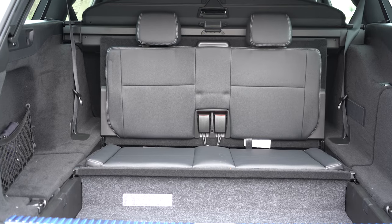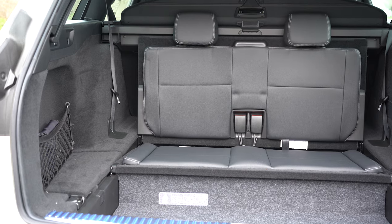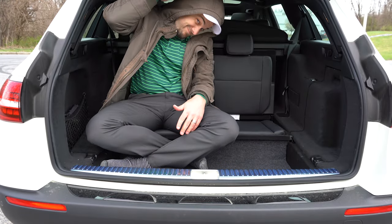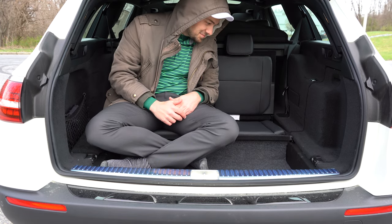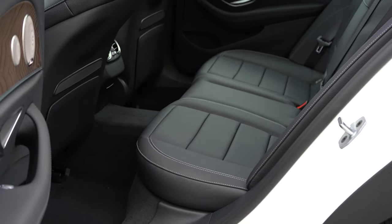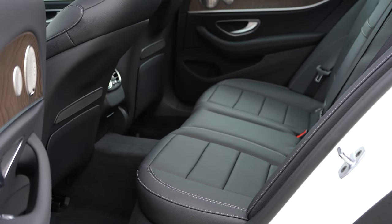The very coolest part about the cargo area is that it doubles as a rear-facing third row seat in typical wagon form — not all wagons do that, but this one does. That's why I said at the beginning of the video this thing seats up to seven adults — you have two extra seats facing the back in the cargo area, which I absolutely love.